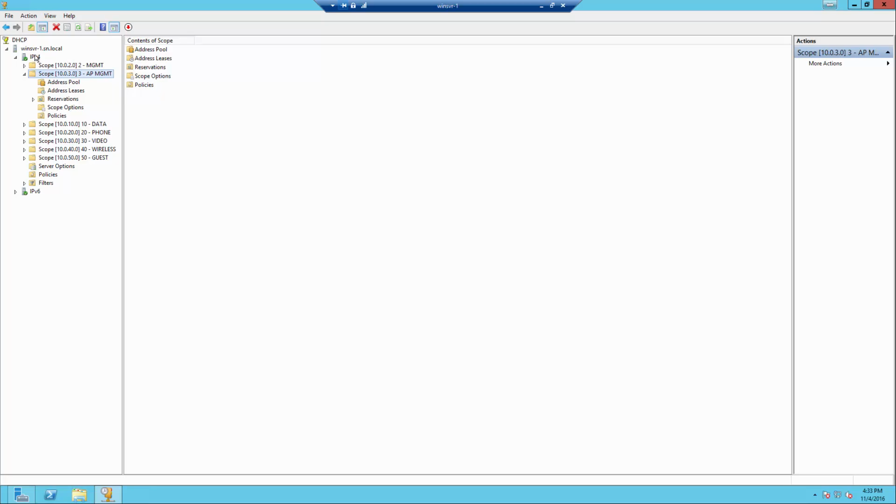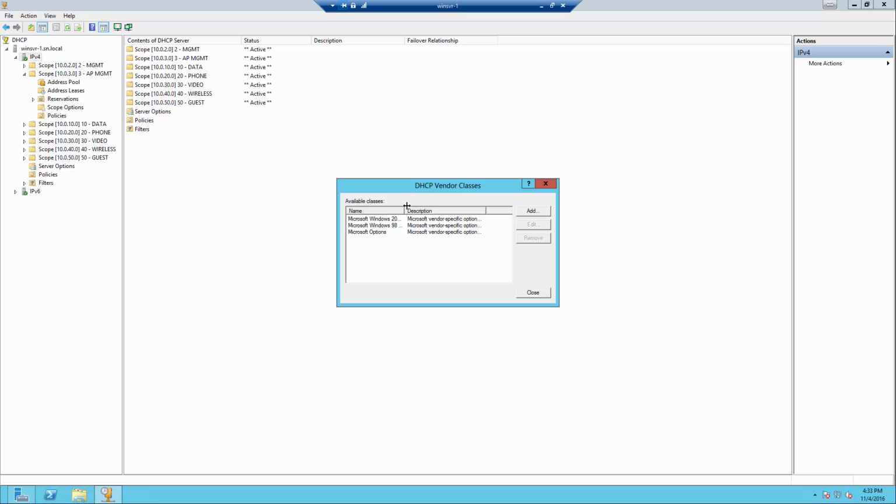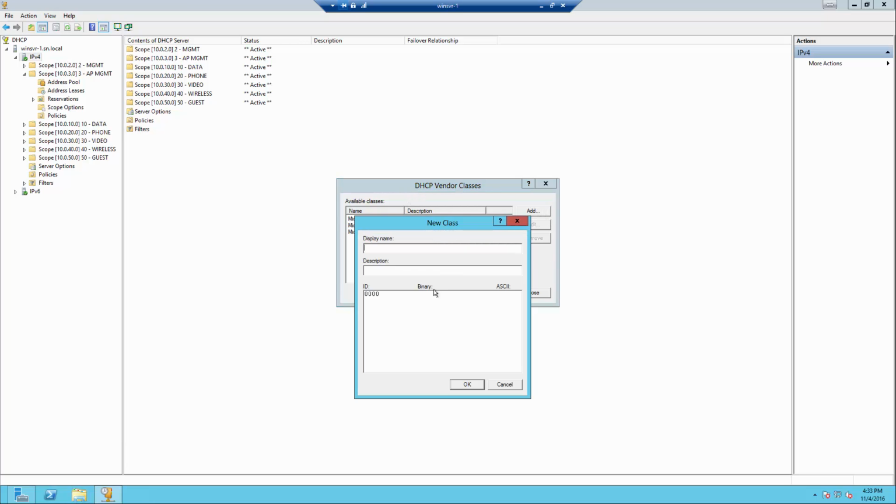Now, what we need to do first is set a couple of definitions. The first one is define the vendor class. So you'll notice here by default we have a couple of Microsoft vendor classes, but we need to add a Cisco vendor class. And in this case, I'm going to call this one Cisco AP 2700. Okay.